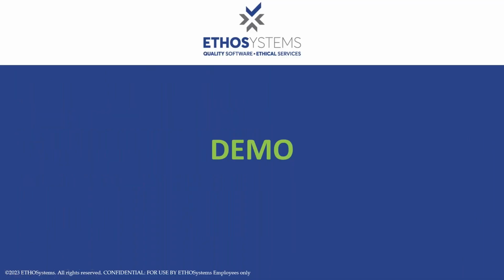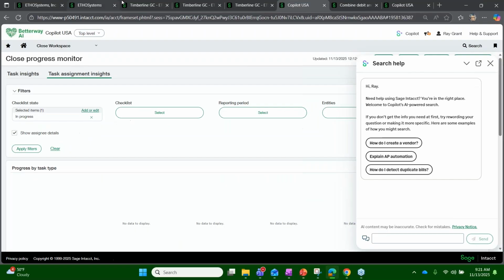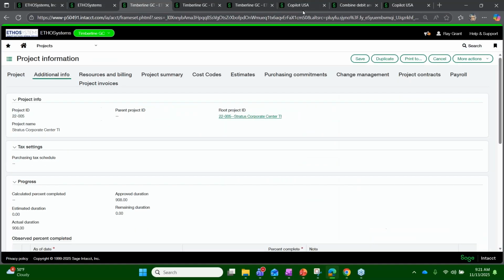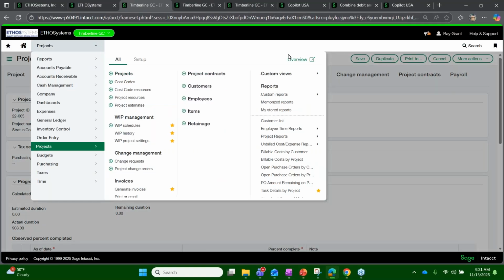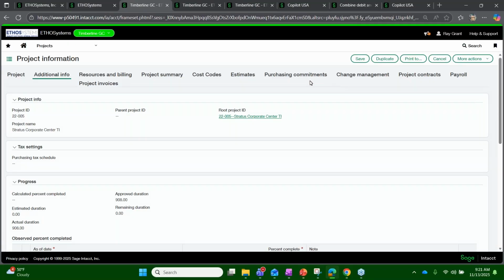Let me get back in over here. What I wanted to show you was those things that we just went over and where they are, so they can feel very familiar to you. The first one is that project. We go into project and setup, project contract, or project information. And then you'll see here, like I said, I don't have taxes completely configured yet, but that is the tax settings that I showed you on that slide.